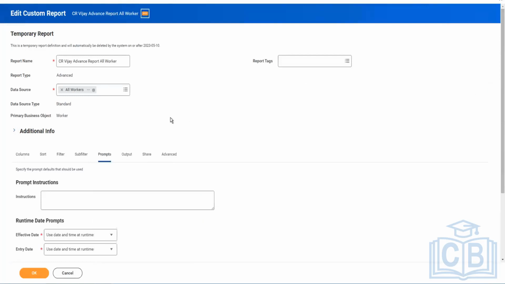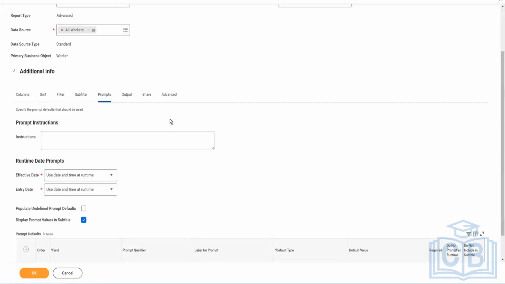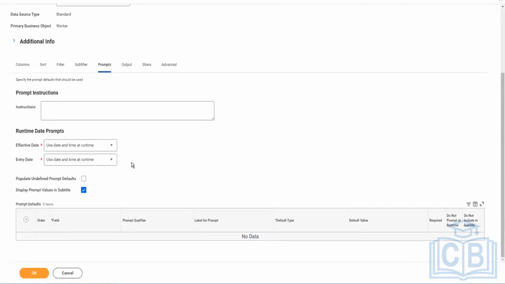That means from the data source side, there is nothing that Workday has provided as a prompt based on which you can filter the data. If there is something on the data source, you will have an option to use those prompts. If you don't want to use them, and you don't want to unnecessarily interrupt the end user who is running this report, then we'll discuss how you can disable those.